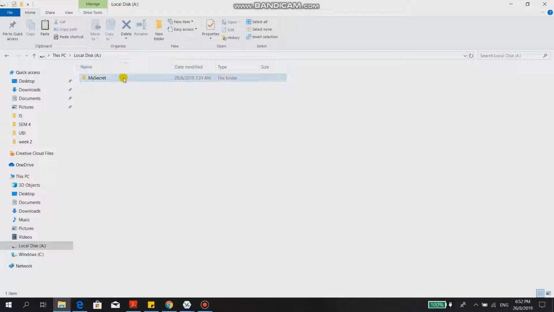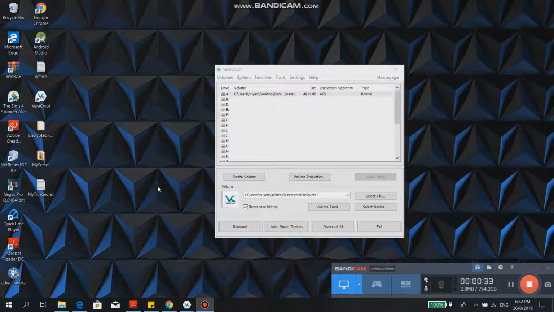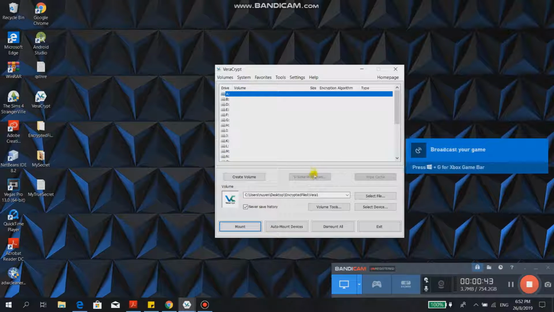For now we can just open the folder as we want, and we can still see it. But if we don't want anyone to see this folder, just click on the drive and dismount it.